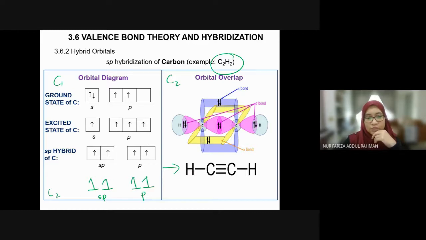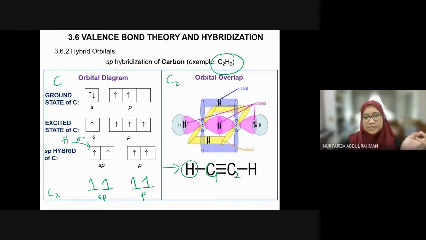Right. If there are two unpaired electrons in the unhybridized p, that means it will form two pi bonds. If we were to connect them or form a bond with another atom, look at your Lewis structure. So this carbon, the first carbon, this is C1, C2, right? C1 has one hydrogen attached to it. So this hydrogen will be coming in order to form a sigma bond.